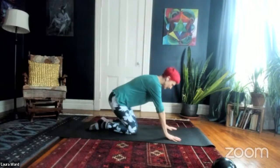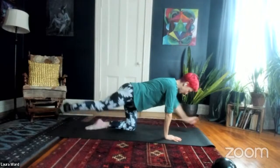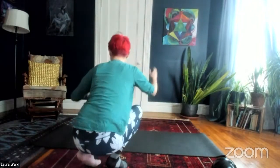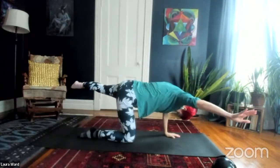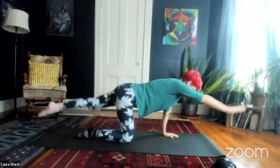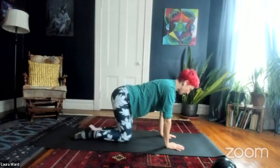And then let's take it onto hands and knees. We're going to go out, take it on the diagonal, bring it back in, and come down. Reach it out, diagonal, in, and down. I'm having all sorts of relationship problems with the plant and the chair here. So just adjusting my mat. Out, diagonal, bring it in, and down. Out, diagonal, in, down. Long, diagonal, reach, radiating away from center, opening, bringing it back to midline and lower.